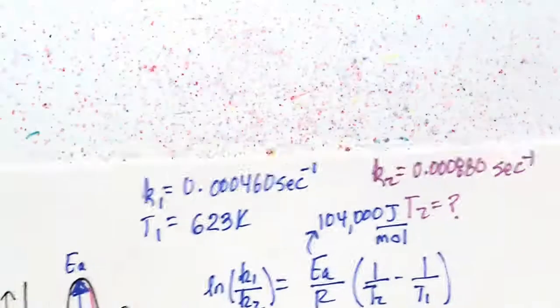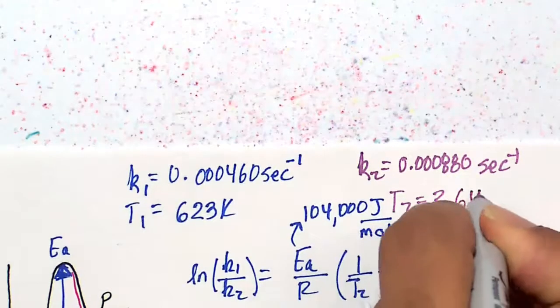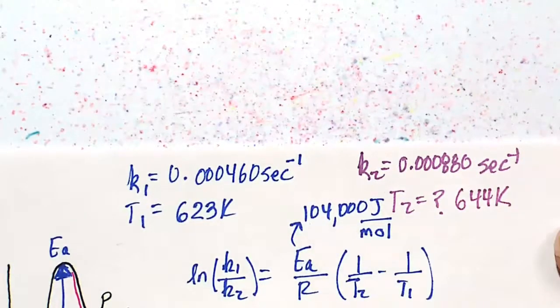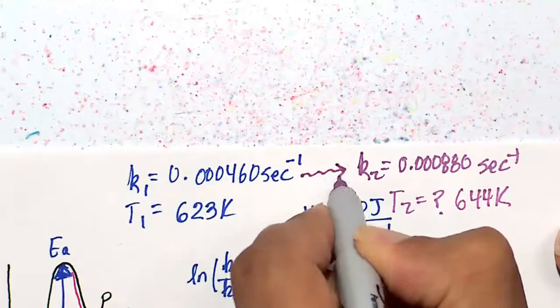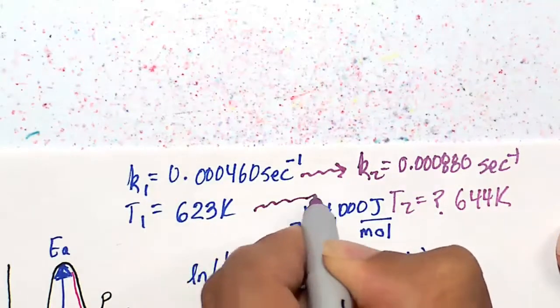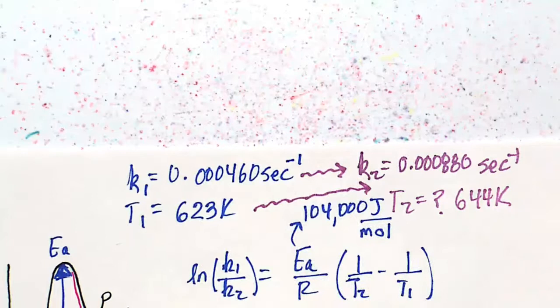So how does this stack up? Does this make sense in terms of thermodynamics? And the answer is yes. So you increase the rate constant. The only way you increase the rate constant is if you increase the temperature. Higher temperature, more collisions, the faster the rate. So this makes biological or chemical sense. That is, if you increase the rate constant, you're going to have an increased temperature. Or another way of saying it, if you increase the temperature, you should get a higher rate constant because you have more collisions, more orientations, and more chances for a positive reaction taking place.